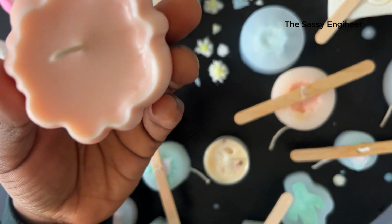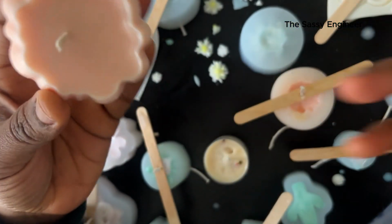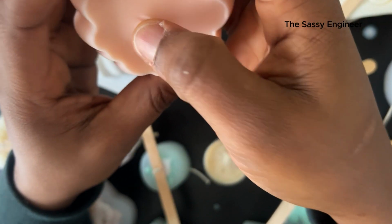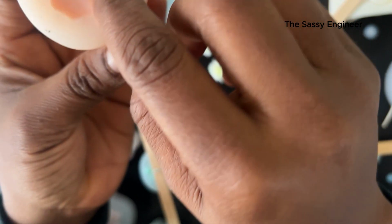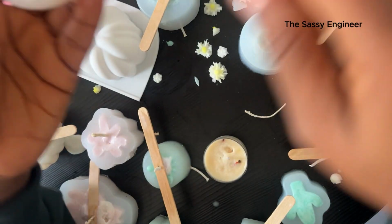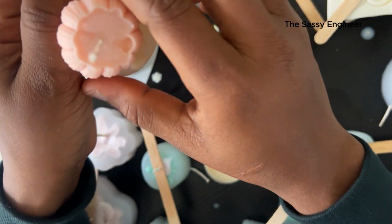Anyway, chop this up. See, even how much I set it, the wick still shifted to the side. So that's why I usually like to use tape to hold the wick in place so that it doesn't move. Professionally, you should try to somehow level this, but I can't be bothered. This is the small pumpkin. So this one, you see, it has that issue here. But again, I was just testing the molds to see, not really doing my scented candles. So they are not scented. I was testing the molds and also testing the colors that I got. So I'm not really bothered about that thing here.